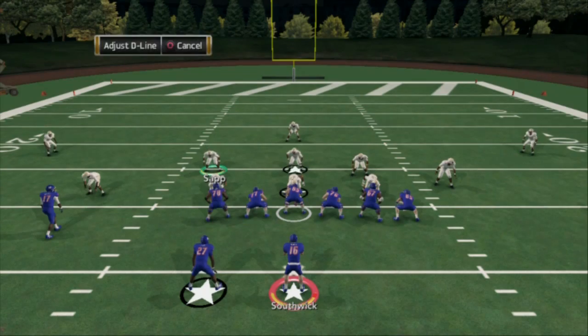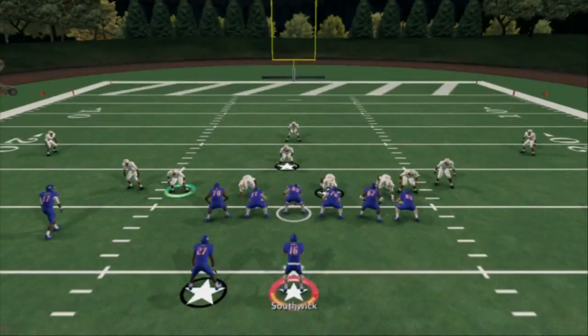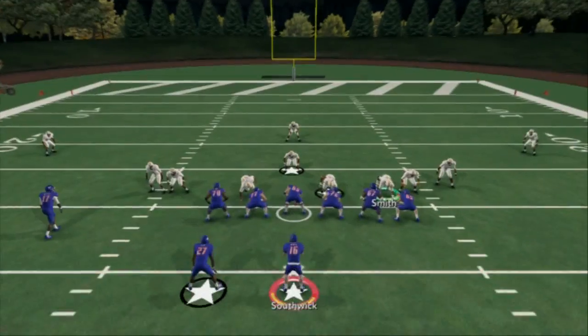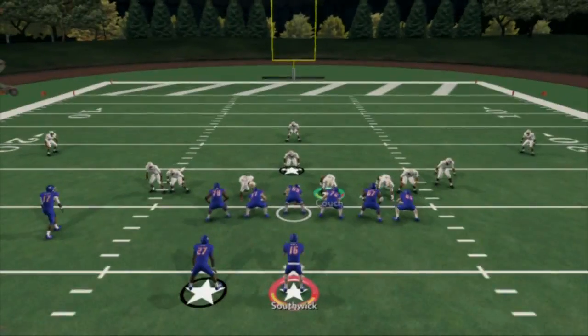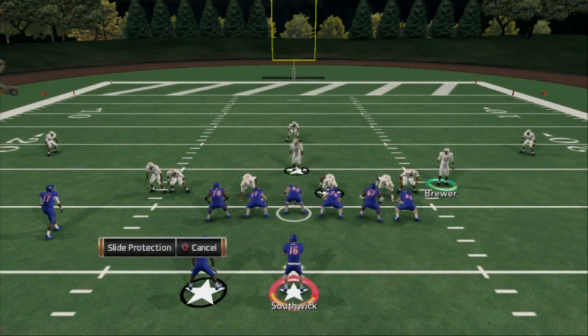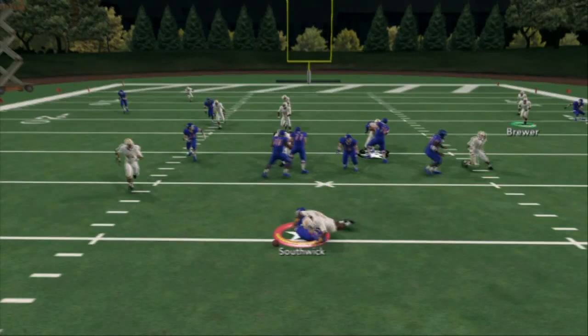But the one thing that I will say with this pressure is it shows you against slide protection. And guys, trust me, you can set this up a lot faster. I'm just going through it fairly slow. See, I'm already set up. Whoops, forgot to put that guy in a purple zone. You see, here's the same play. We just slid the protection to the right.